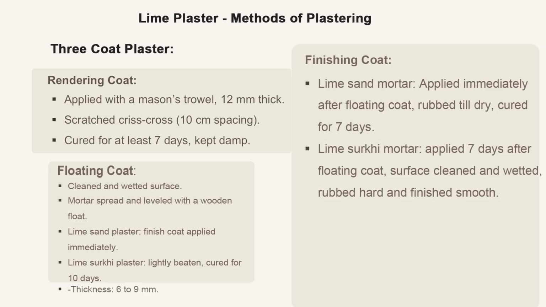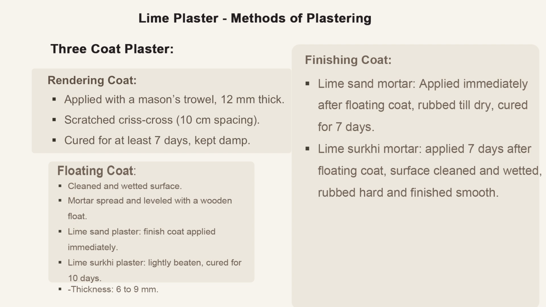Before the application of the plaster, the background is prepared as just discussed. Implementing the 3-coat process as our first choice on lime plaster, the first step is the rendering coat. This first coat is all about laying down a solid foundation. We apply the mortar with a mason's trowel, pressing it into joints and the surface to cover any irregularities, usually around 12 mm thick. After it sets a bit, we scratch it crisscross to improve adhesion and then let it cure for about 7 days with damp curing before drying completely.